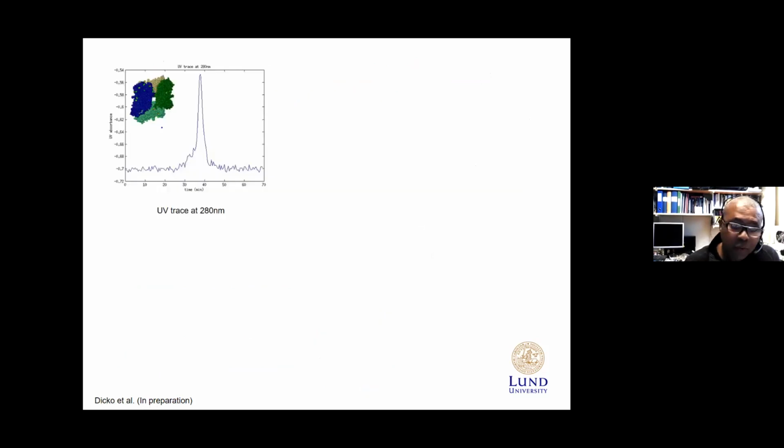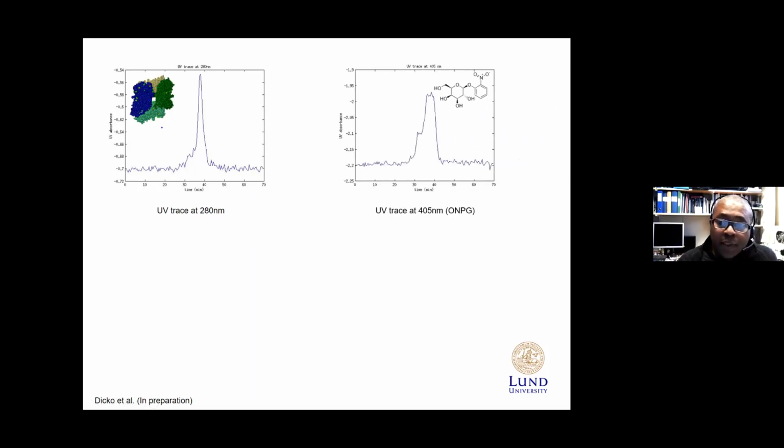And this is how it looks. So the first thing you get is, of course, your trace. You will have the UV spectrum of your beta-galactosidase being eluted. And what is interesting is that you can now overlay the activity, so the conversion of the substrate into a product that corresponds to this elution profile.